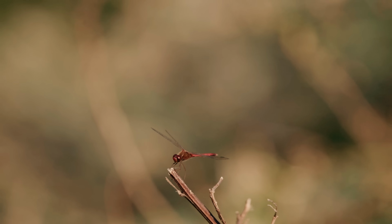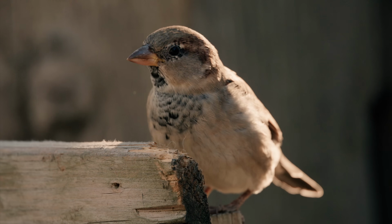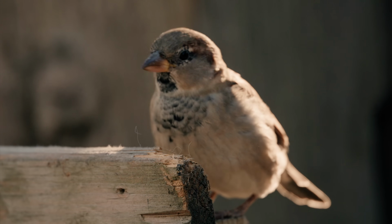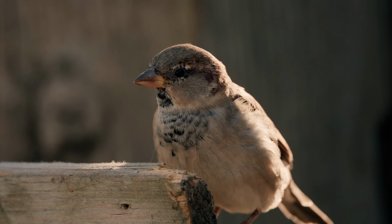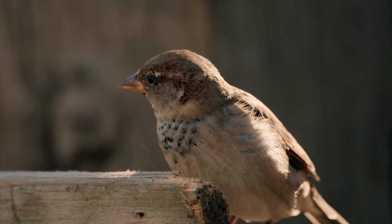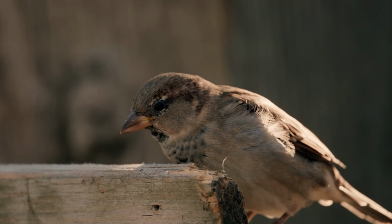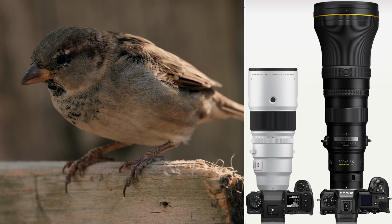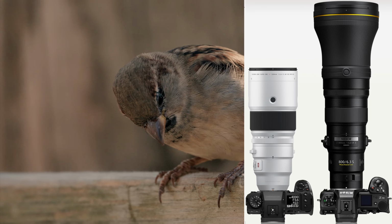Like they went for it hard, and they have many primes at every focal length. If you really wanted to compete with this Fuji in the reach, you would get the 800mm, but that's much heavier and way more expensive. Then I would say it's an easy victory for Fuji. If you're comparing the 800mm Nikon Prime, that thing's heavier than my Sony 200 to 600. This 600mm Prime is way lighter than that lens, so it's easy.